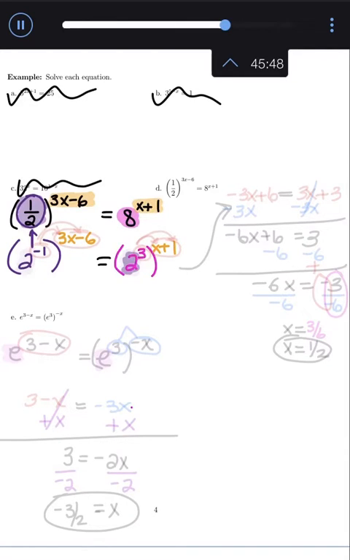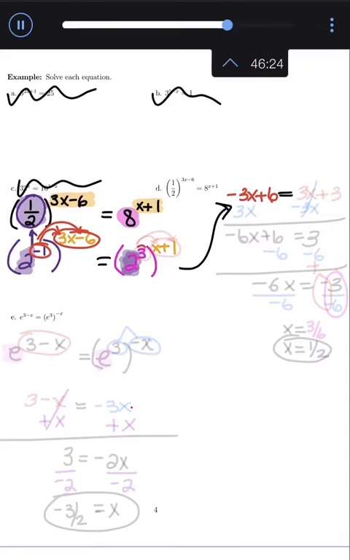Now at least the bases are the same. They're both a base of 2 here. So I can drop the bases, but I have to do the math with the exponents. Well, what does that mean? Well, I have a -1. The parentheses mean multiplied by the 3x minus 6 on the outside there, which means I have to distribute that -1 out, which will give me a -3x plus 6 on the left-hand side when I distribute.